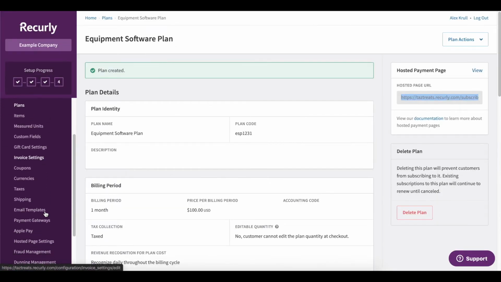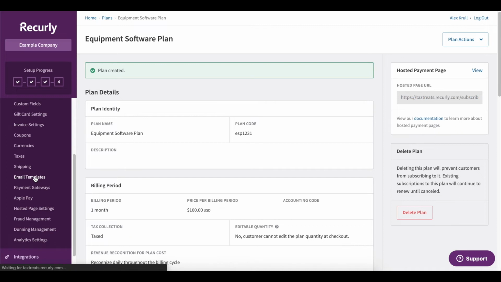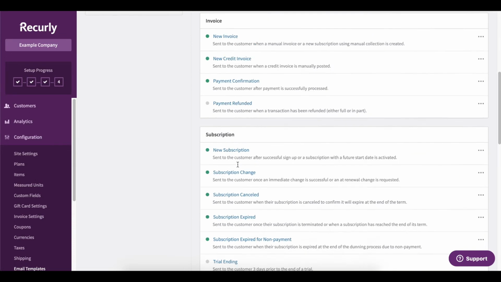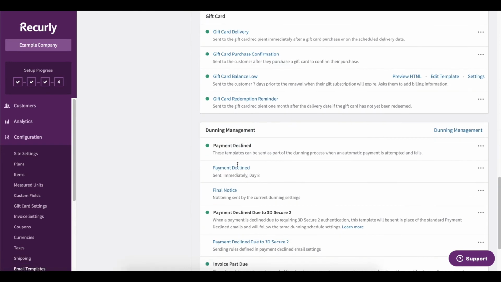Our next stop here is going to be on email templates. Email templates are critical before you go live to have a review. We send an email for just about every transaction that can occur within Recurly. Everything from activating an account to a password reset to sending out emails about our dunning period. It's particularly important we get these set up because sometimes there's compliance issues with where your business is located in terms of what emails are required for you to send out.